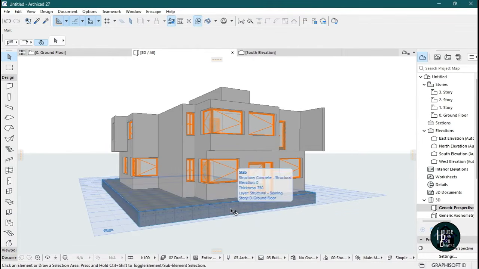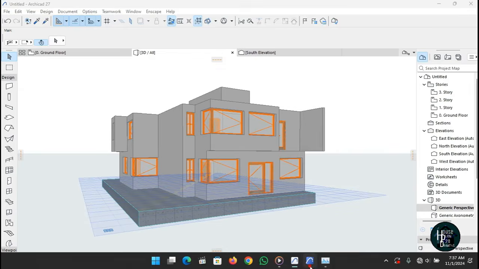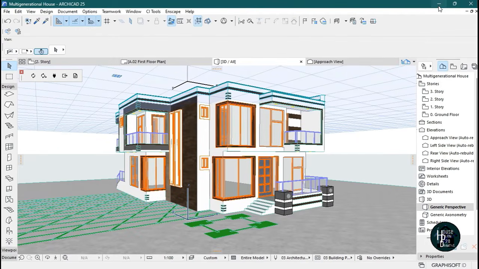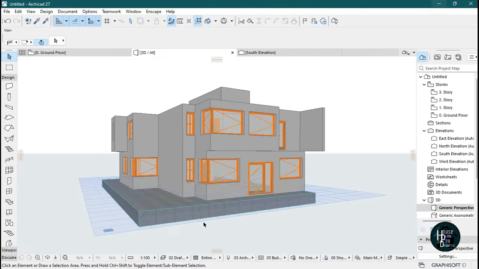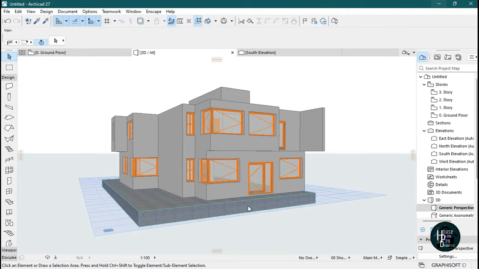Okay, so I'm going to be showing you guys the little process I do to reach this stage. Any little changes I make in the video, I'm going to be showing you guys in the 3D aspect, so you guys don't get confused. If I go to the ground floor plan, what I want you to do next is go to the 3D view. You notice that the foundation is out of shape, so we need to shape it up with what we have on the ground floor plan.